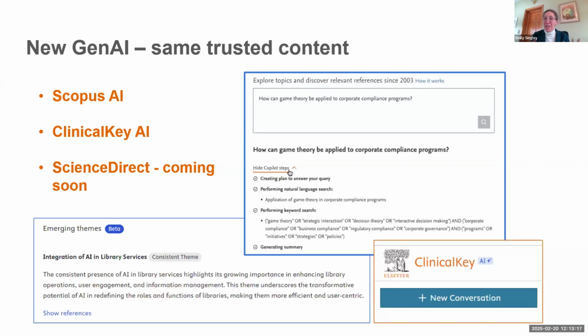And then ScienceDirect, which is our full text database of journal content. It's hopefully launching soon. We're still in the development stage, working very closely with researchers and librarians to explore the possibilities of generative AI over full text.